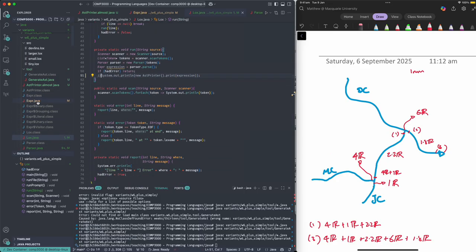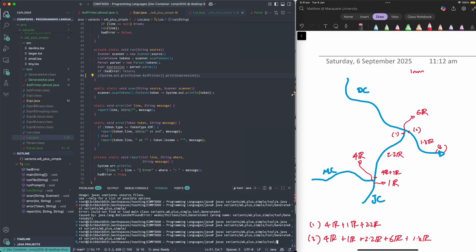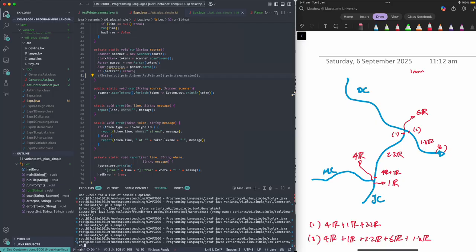All right, so now I'm generating the expressions that I need, and they'll be the same ones as before, but I actually went through the process of doing it. So now I can compile my own, which is to compile star.java, just in W6 plus simple, and then I can run that, which is, I believe, Lox. And when I run Lox, I want to pass it the file. In this case, I've got a few files here in W6, in variance, W6_plus_simple. I've got a tiny dot lox. Let's see if that works.